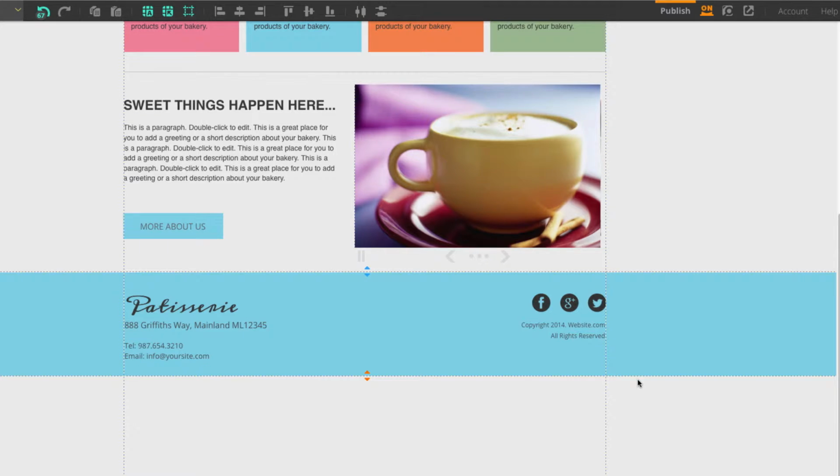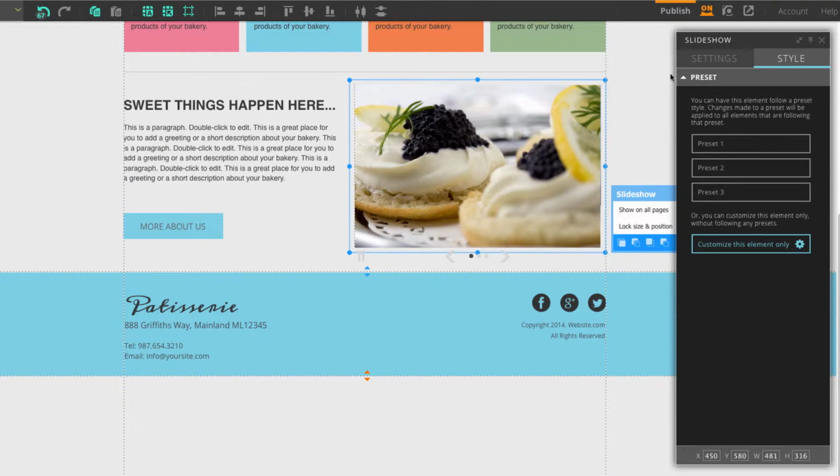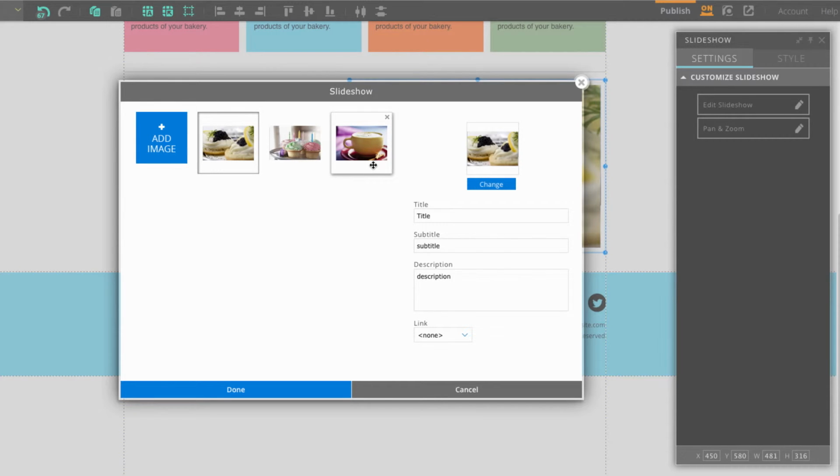Now, as you can see, we also have a beautiful slideshow right here. So we can use these images to link to pages as well. So what I can do is I can go ahead and click on that. And over here in the panel box, make sure you have settings selected and click on edit slideshow. Now, for whichever image you would like to link, you can go down here to where it says link and select where you would like it to link. So for our purpose, I'll just choose it to link to another page of our website. And this time, how about we have it linked to our menu page? That seems right, so go ahead and click done.